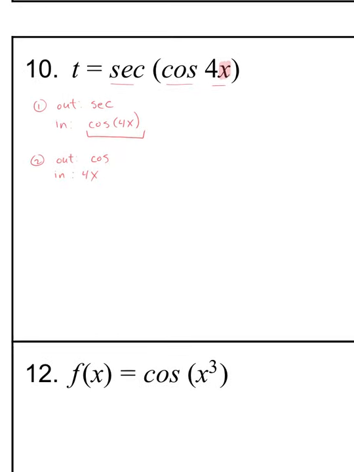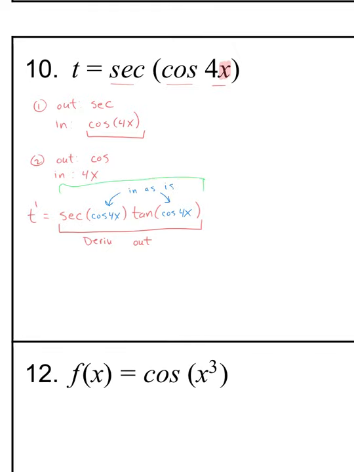Okay, so we get started. Remember, on the first chain, we only do the first 2 steps. So the derivative of the outer, the derivative of the secant is secant tangent. All right, so that is a big, long derivative of the outer of your first chain. All right, now we put the inner as is in both of those places. So we put the cosine of 4x here, and we put the cosine of 4x here. That's your second step, the inner function as is. You put it in both places. And that is everything that we do for chain number 1, only the first 2 steps.